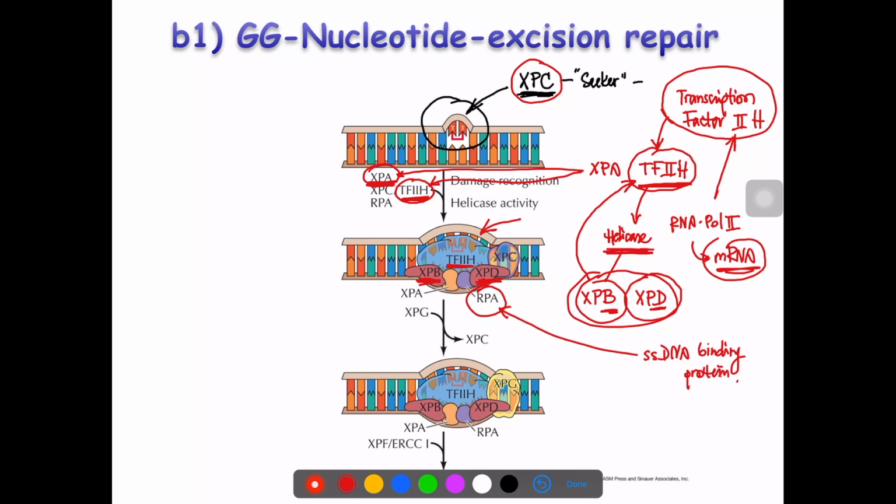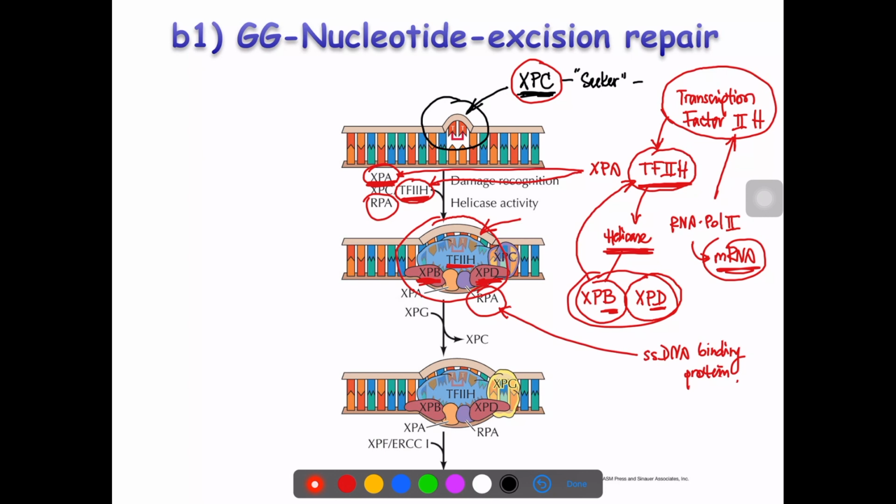And the whole job of this protein is to keep the two strands of DNA from being able to form hydrogen bonds with each other again, therefore reforming the double-stranded structure of the DNA. So RPA is our next player that is recruited into that specific region. And now what you have created is a bubble in the DNA, a bubble that is located right on top of where the DNA damage took place.